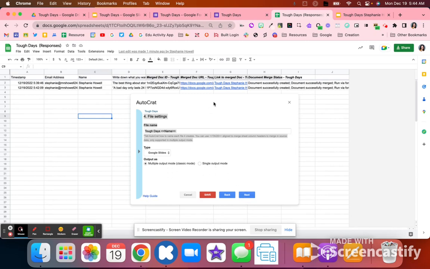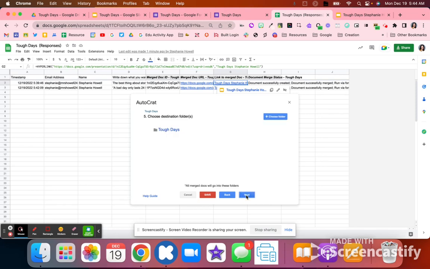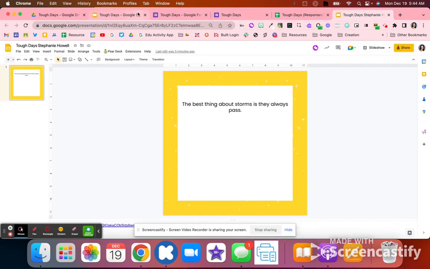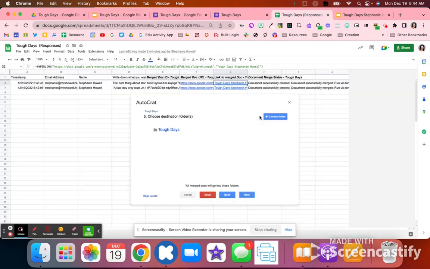But if you're not, and you're just going to copy and paste this to an email or download it as an image and send it in an email, then you can do the multiple output modes. Mine are saving to this folder, so you can save yours to a folder. You'll just create a folder in your Google Drive, and then you'll link that folder and delete mine. So again, you'll just go in, you'll choose your folder and delete my folder. And then on step number 8, you can skip the others.